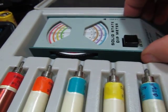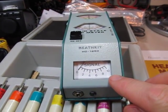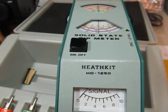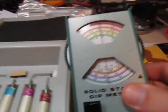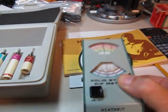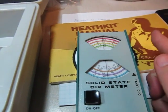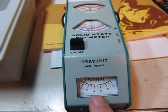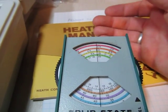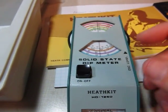The idea is that the meter is an oscillator — you turn it on, you can adjust the signal strength of the oscillation, and you can couple it to circuits. The most common use for a grid dip meter or a dip meter like this is to couple it to a circuit to measure its resonant frequency. As you couple the energy from this meter to a circuit under test and adjust the frequency through the resonant frequency of the circuit you're testing, you will notice a dip in the meter. The meter is measuring the strength of oscillation, and when you couple into a circuit that is resonant at that frequency, it's going to reduce the level of oscillation because it basically represents a load at that frequency.